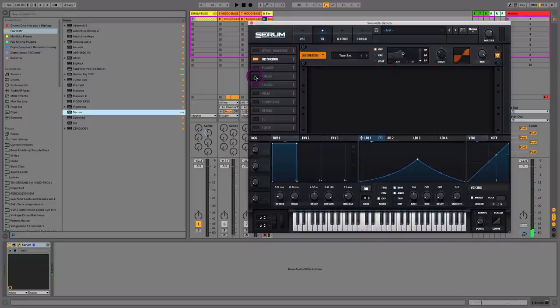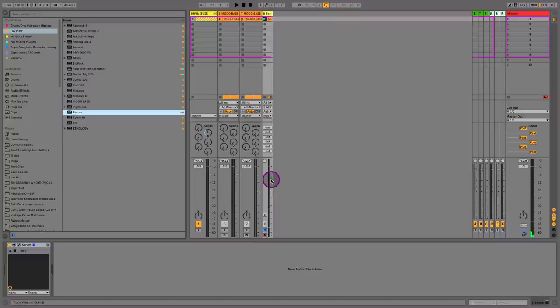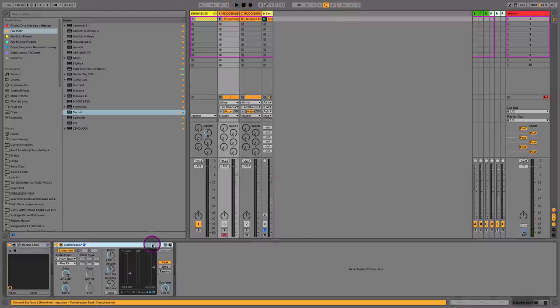And that thing that I kept hearing in the back of my mind was a phaser type thing. So we'll put the phaser on here. And I'll put it to BPM so it syncs with the project. Let's see what that sounds like. Actually, I'll just take the sidechain from our first bass, holding option and dragging that onto this as well. Now let's check it out with the other basses.